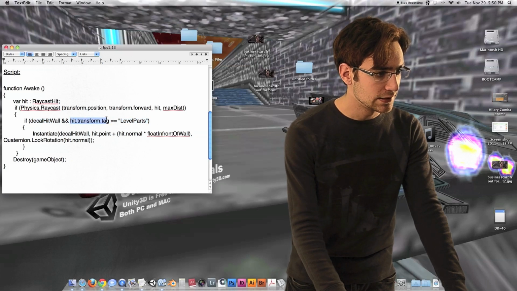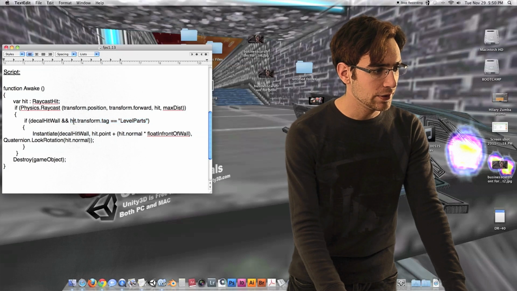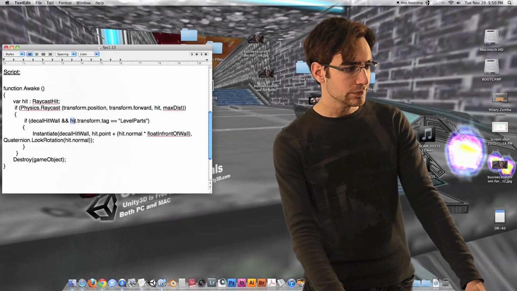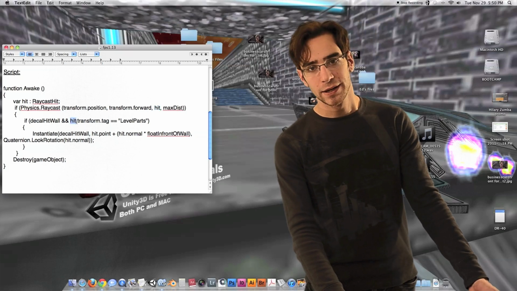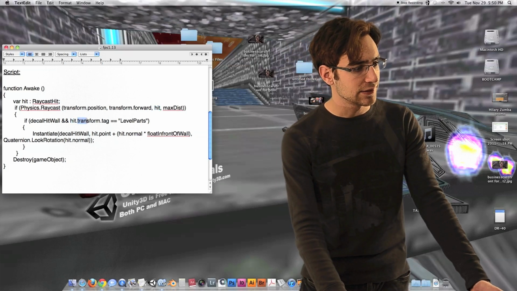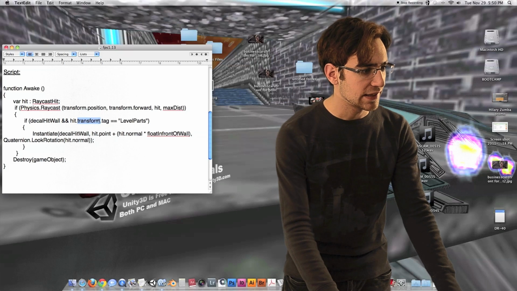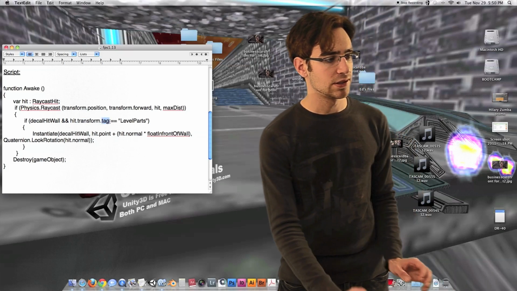So we have hit.transform.tag equals level parts. So remember, hit right here is this variable here, which we have stored all of the information about the raycast into. So under hit, or the raycast hit, we can access what transform was attached to the game object that we hit, and then we can access the tag of that transform.